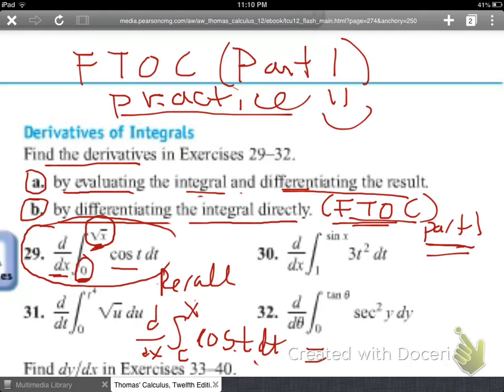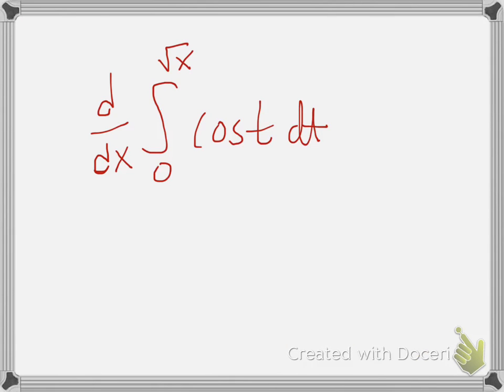if that was the case, it's like the derivative and the integral cancel each other out with respect to x, and it almost just looks like you evaluate the function at x then, right? So your final answer would be cos x. So a lot of people say, oh, okay, so differentiating the integral sends you back to the integrand. Yeah, sure, but notice the upper bound is x. Here, the upper bound is not x, it's root x. I rewrote it on the next slide, see? So you say, all right, maybe it's not quite as simple then. No, it's not quite as simple.